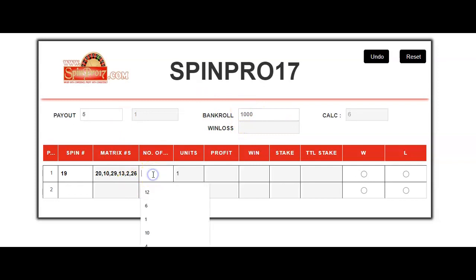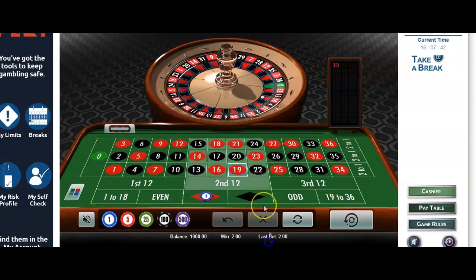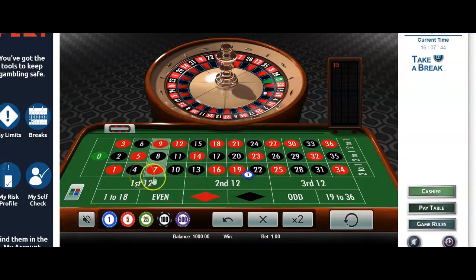So you're going to be betting two numbers at a time. And if you happen to have two that are covered together, you're just going to skip over the next one. We'll show you that in a second. So here we go. Your first bet is going to be 1 unit. This is the most important thing you need to remember to look at aside from your numbers, because once the unit increases, if you only have a couple of misses, you have to follow what it says. So your first bet is 20 and 10. So 20 is here, 10 is here.